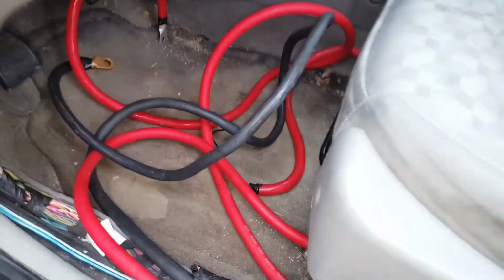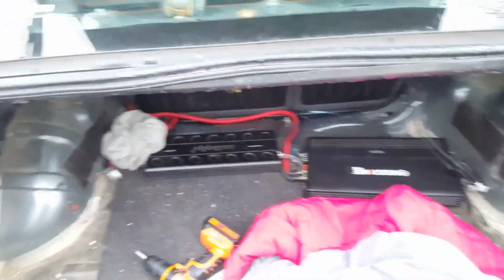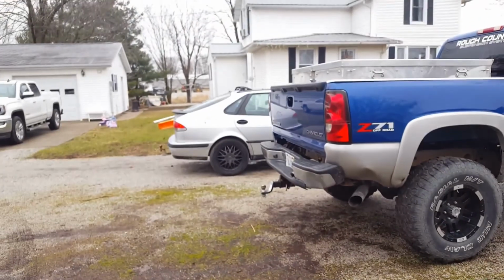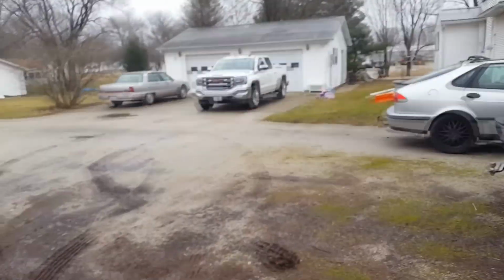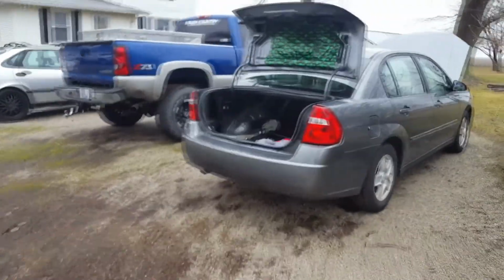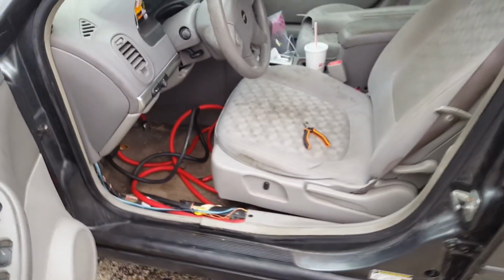Get most of these. So now we can start pulling it through the rest of this panel. As you can see, it kind of goes to the back seat there. So we almost have all the wiring out, which is going along a lot faster than I thought it would. So it's pretty sweet, because then we can get to working on putting it all back in the Saab. Alright, I'll come back at you guys once I get this other panel off on the inside, and then start pulling it the rest of the way through.